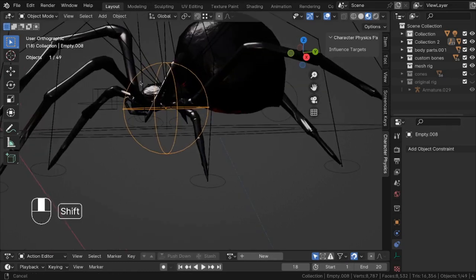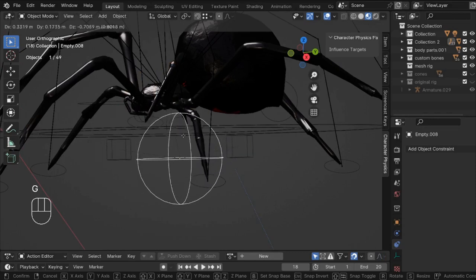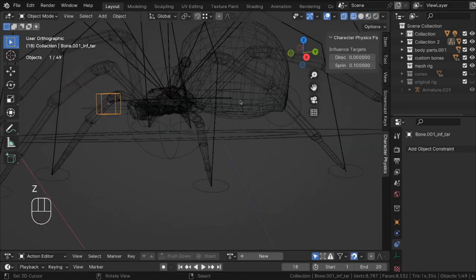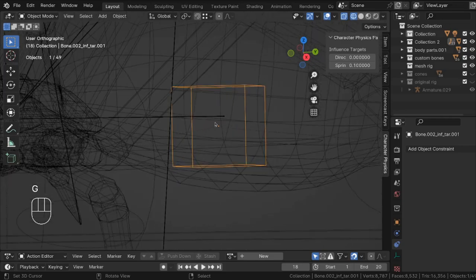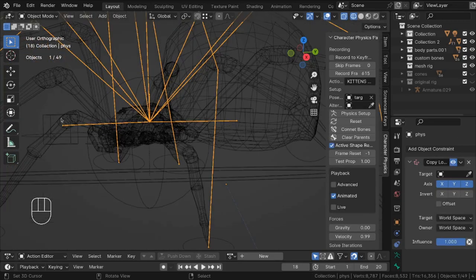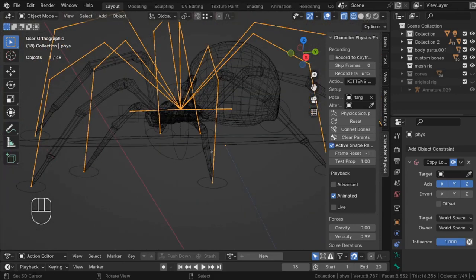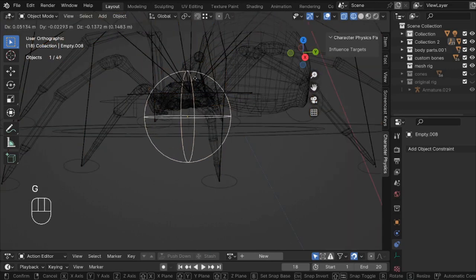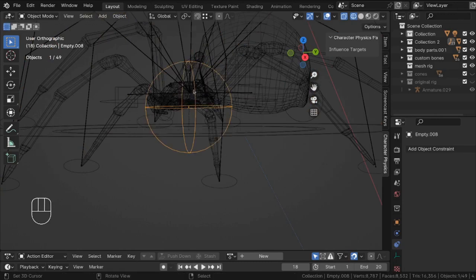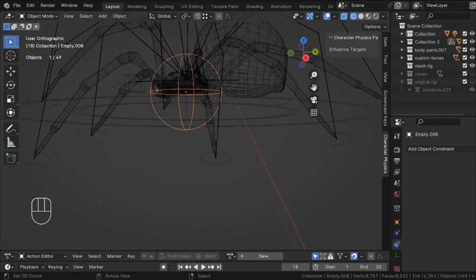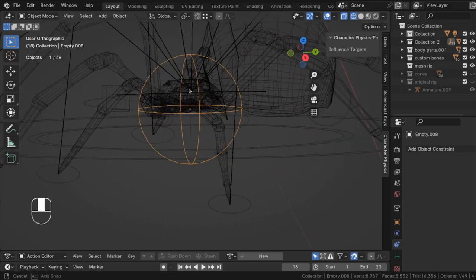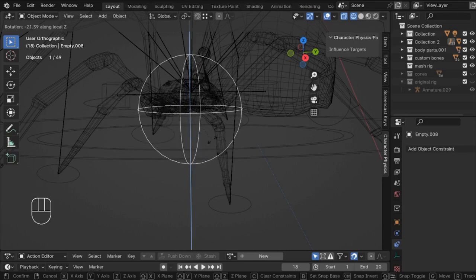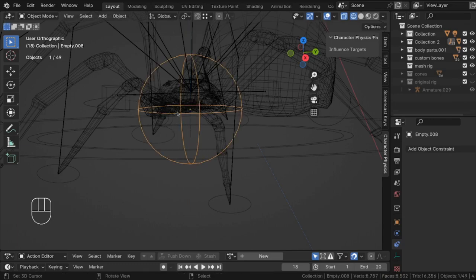Next thing I did was use the character physics plugin to create some influence targets. So this empty here, that's cube shaped, and this empty back here influence this part of the armature right here and this part of the armature right here so that I can get a sort of local gravity effect. So this will always pull downwards relative to the direction the spider is pointing. And that's what enables me to let him walk upside down on the log or sideways or whatever. And I can also use that to steer the character because it moves those influence targets and that puts a force to sort of twist the rig so that the spider can walk around in circles.